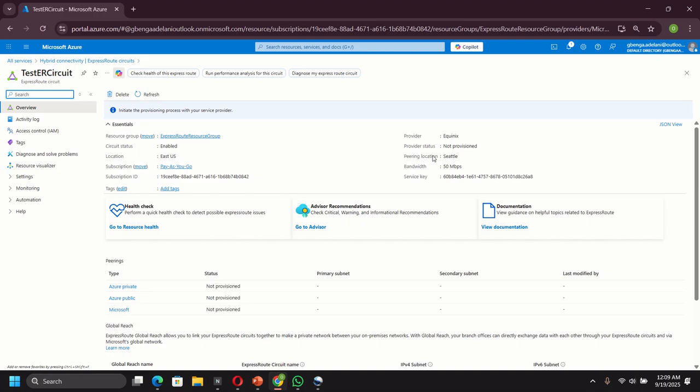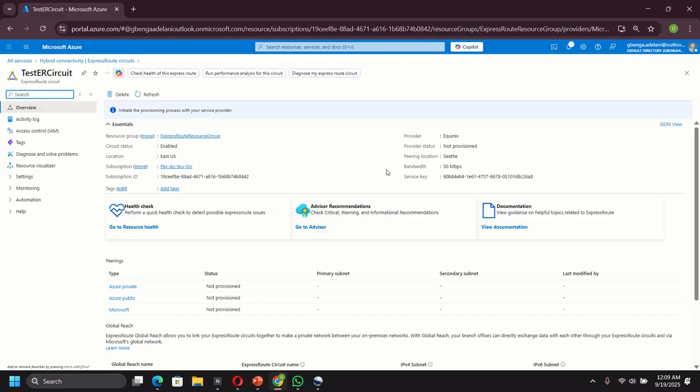The provider status will show provisioning by the time they start enabling it for you, while the circuit status will still show enabled. In order for you to use the ExpressRoute circuit, it must be in a state called provisioned, while the circuit status will still show enabled.